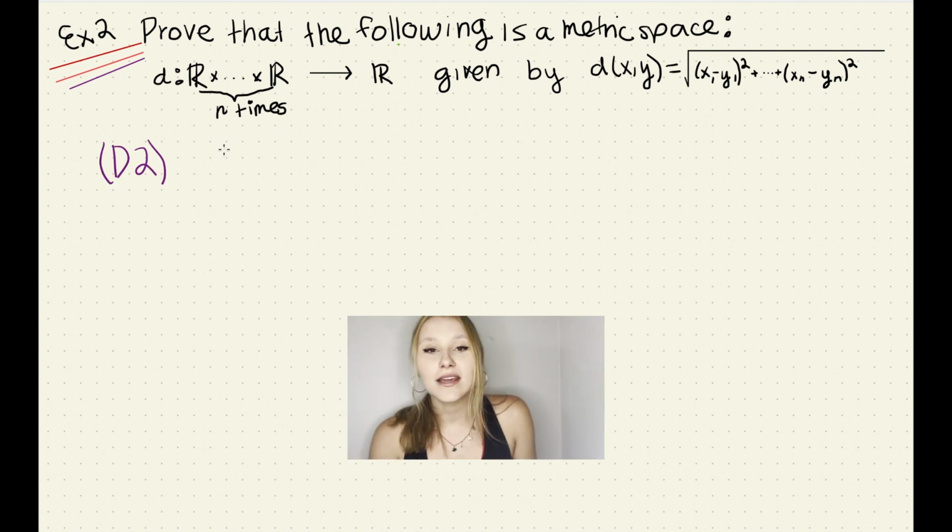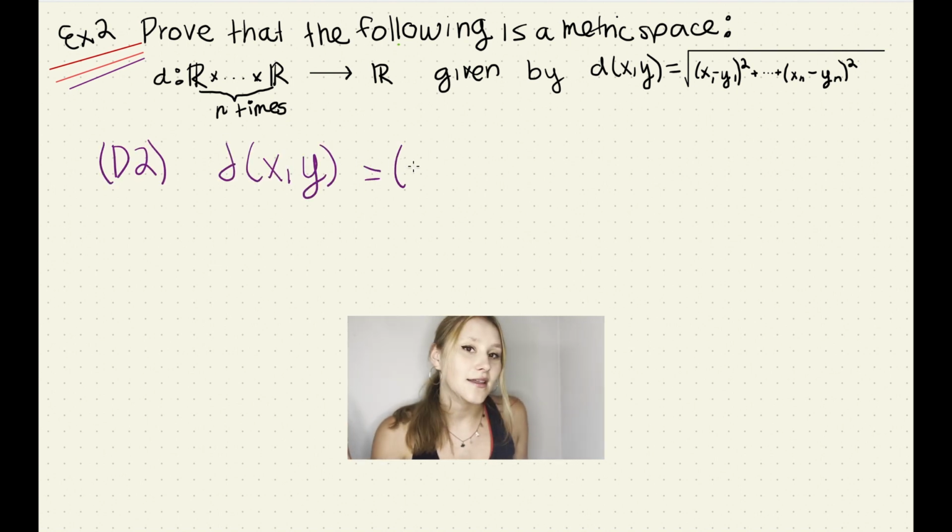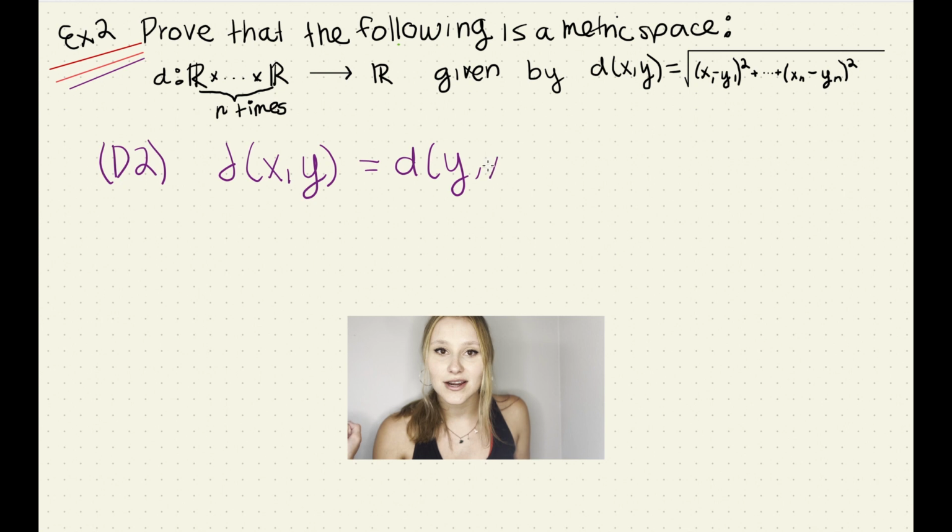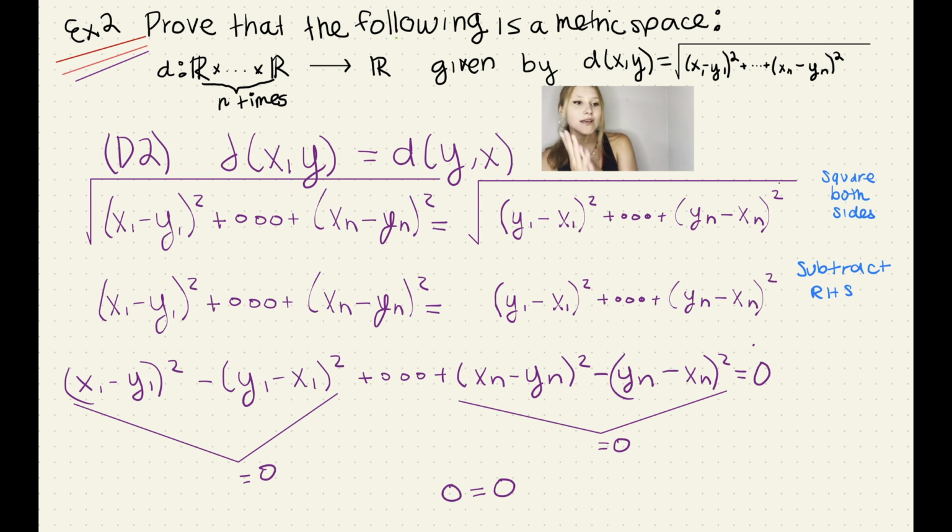So I'm going to let you try the next property. Just pause the video, and in the next slide, there's going to be the answer, and we're going to talk about it. So, good luck. Welcome back, everyone. Okay, so here's our answer. This was pretty straightforward. We squared both sides. We subtracted every term on the right-hand side, put it on the left-hand side, and then we noticed that everything canceled out. Easy peasy, lemon squeezy.